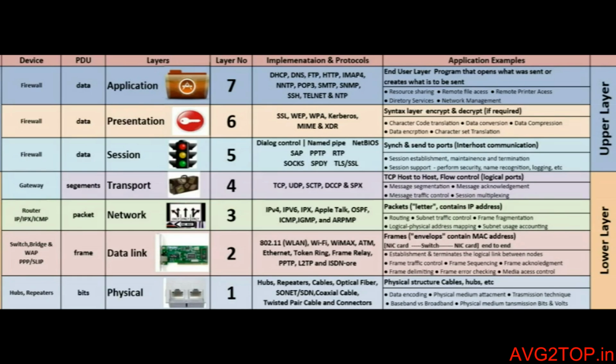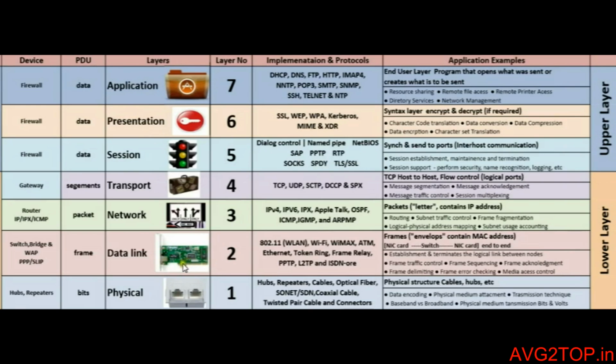Data link layer. It is the second layer in the OSI, and it establishes and terminates a logical link between the two nodes, and it transfers the data using frames. And here you can see the NIC card, the network interface card, which you see at the back of your CPU, and it has a MAC address, the machine address code or media access control, which is given by your computer manufacturer.